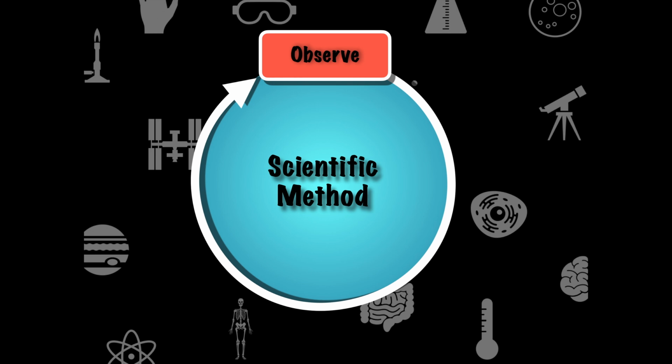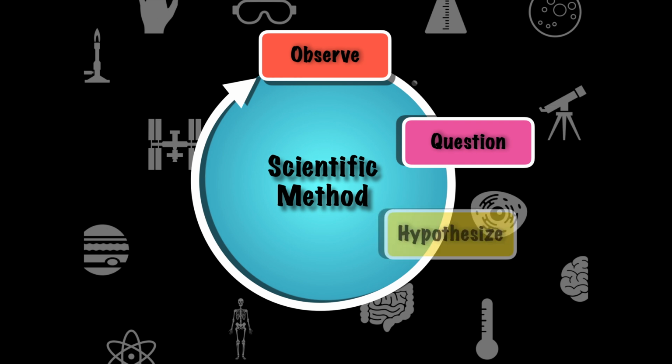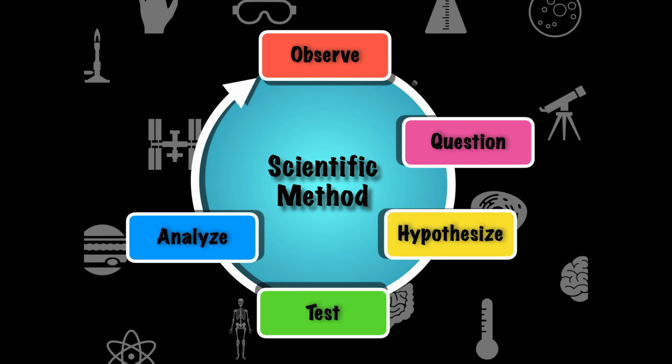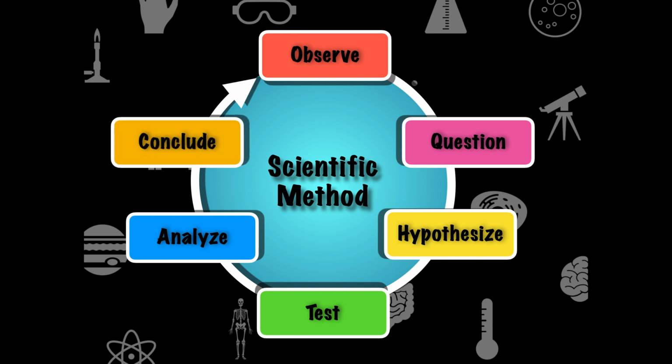First part of the scientific method for this course. It's going to be different depending upon what course you take, but we can use this general graphic here. We're going to make an observation, question, hypothesize, test and design a controlled experiment, analyze, and that's followed up by a conclusion. You're going to learn it in different ways depending upon what class you take, but this is going to be the basis and the foundation for the scientific method.